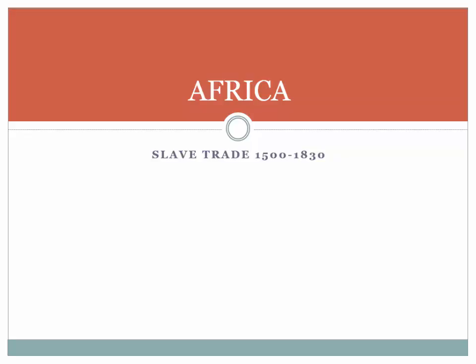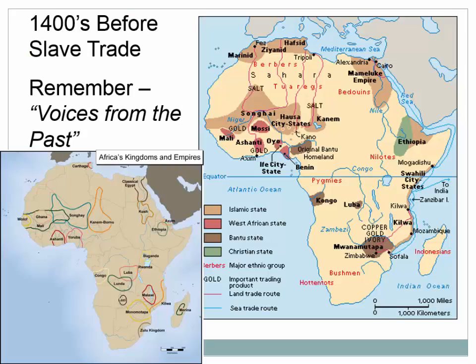All right, Africa. Imperialism in Africa, anyway. Remember back, we're going to play catch up and then go forward again. Remember the voices from the past? This is a map of the voices from the past, so I just want to make sure we're setting the stage. Notice that the boundaries are nowhere close to where the Europeans, when we look back to the imperialism maps that you did.